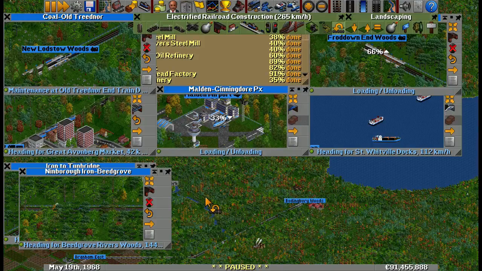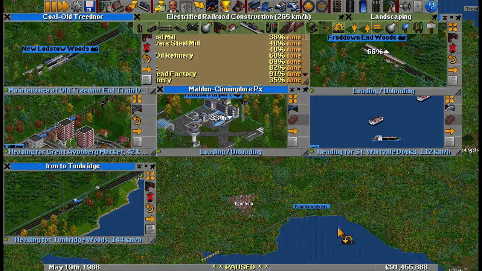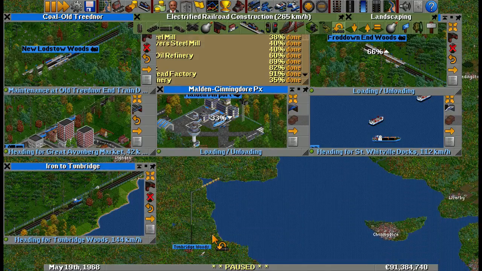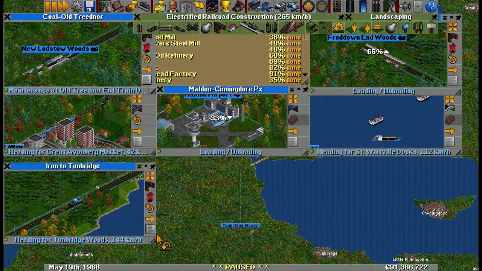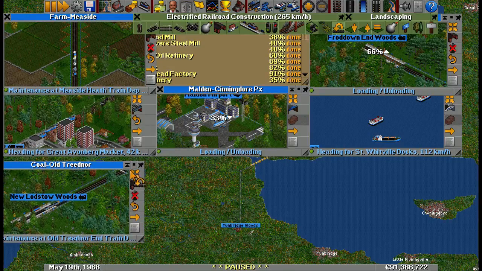I just wish there was a way to convert the electric to monorail, because that's something we get later on, which is also an awesome one, but I guess for now we'll just stick to electric. And that will be fine.